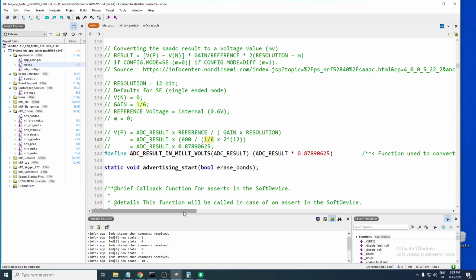So what I did is just calculate it. What will happen is that we'll take the ADC result and times it to 0.6787890625. Good, that's easy. You can also use this function for your needs. And if you will be using the 14-bit, this should be changed.